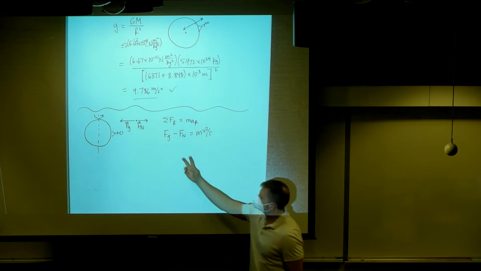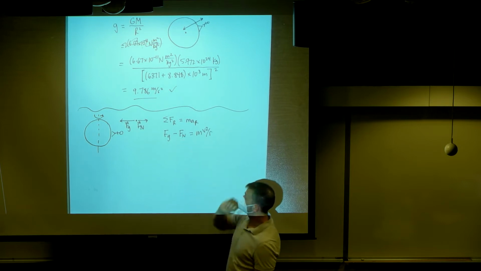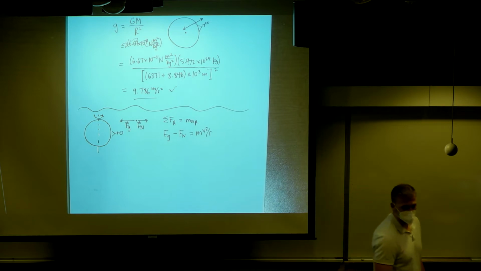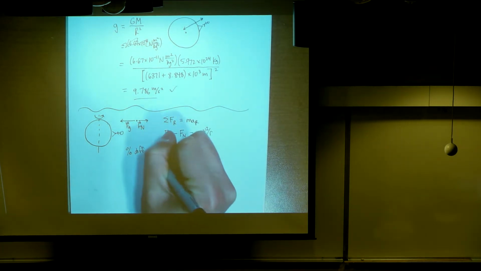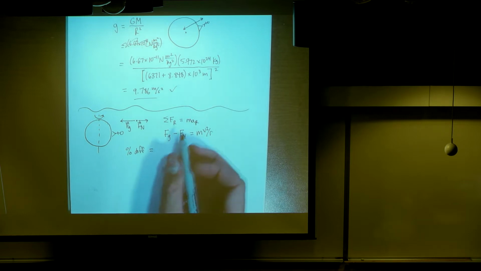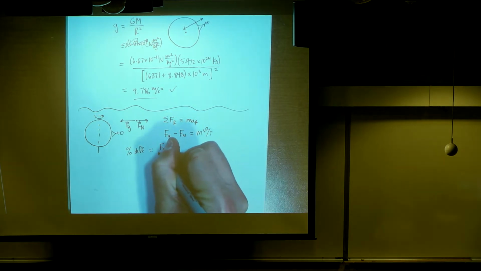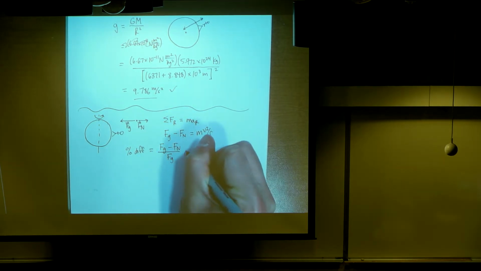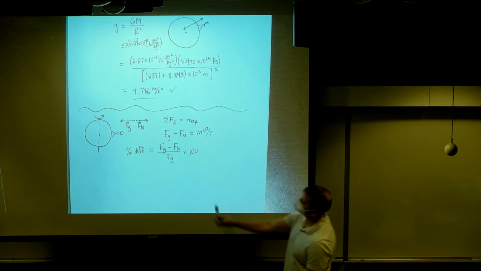Okay, so the difference between these two forces that we normally expect to be the same is actually m times v squared over r. Okay? So, I'm going to do a sort of calculation called a percent difference calculation. We have seen this before in lab, right? If I want the percent difference between these two, I'll take the difference, Fg minus Fn, divide by Fg, and multiply by 100. So this is just the definition of the percent difference between these two forces, okay?